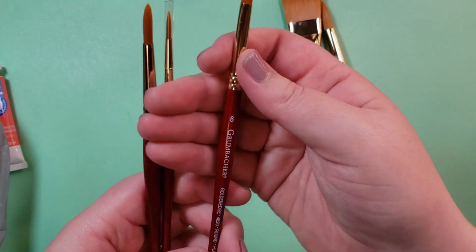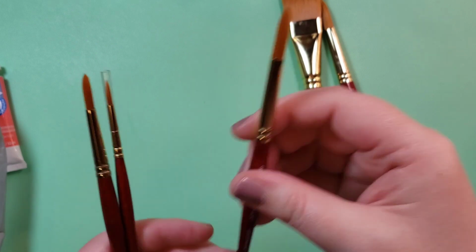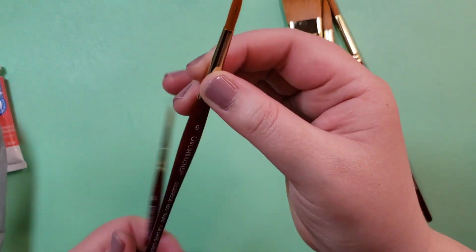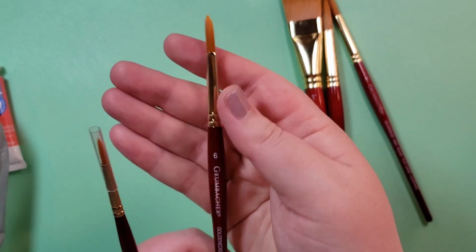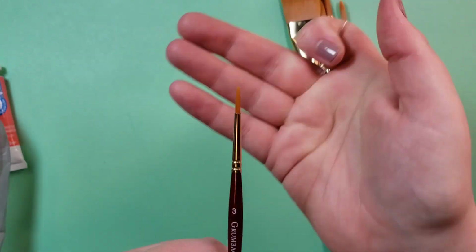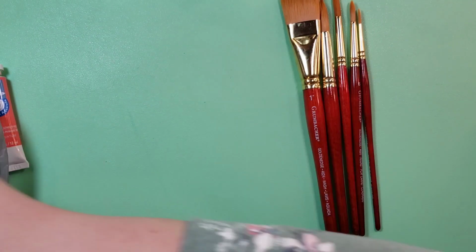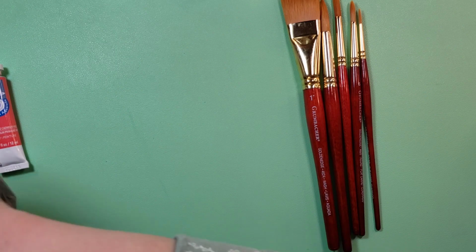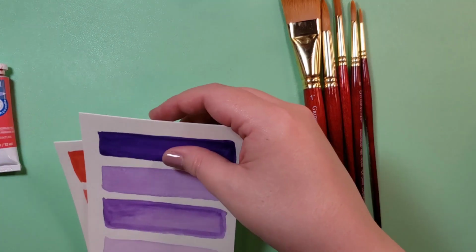It's sealed with something, I think. I don't know how to say the brand. It's Grumbacher, maybe? I got a 6. I think the last one was an 8. And then I got a 3. So those were the ones that I just wanted and that I liked. And yeah. So then that was it for the haul.